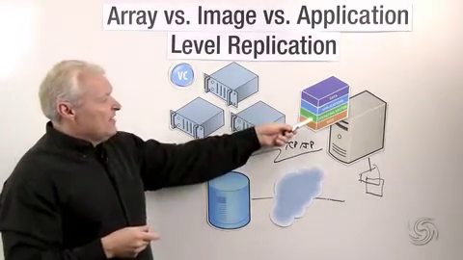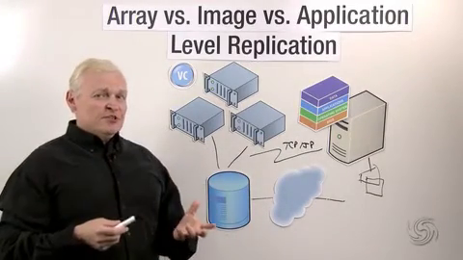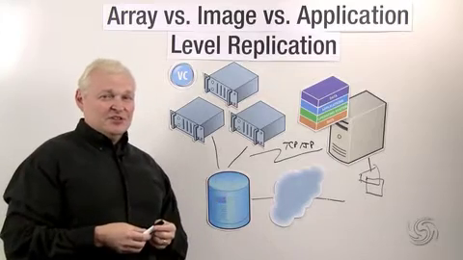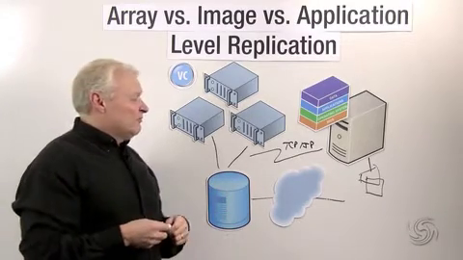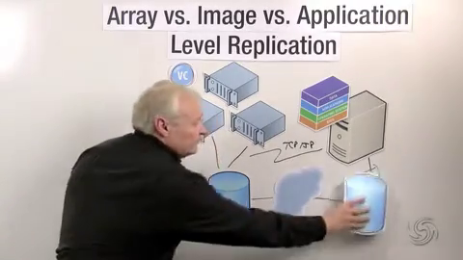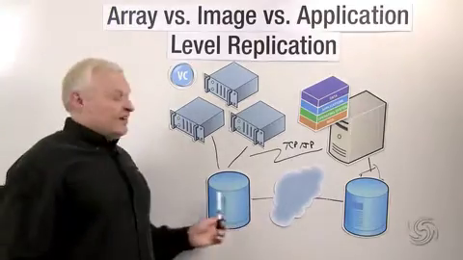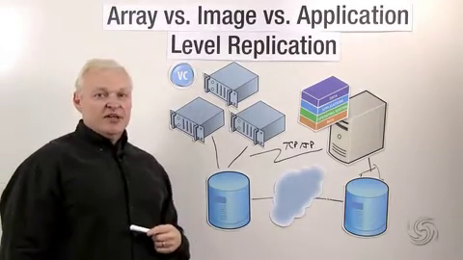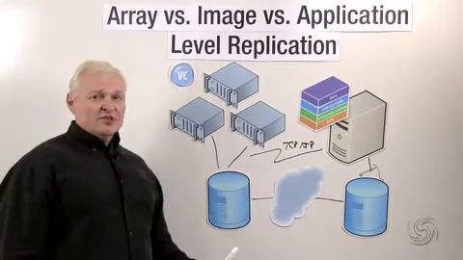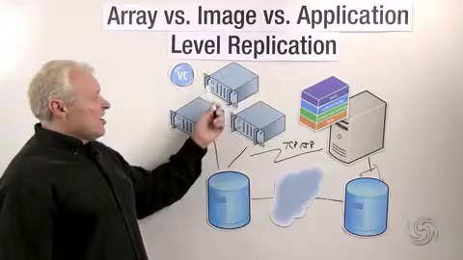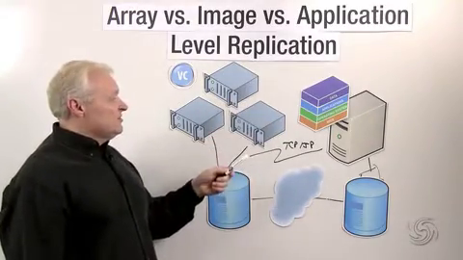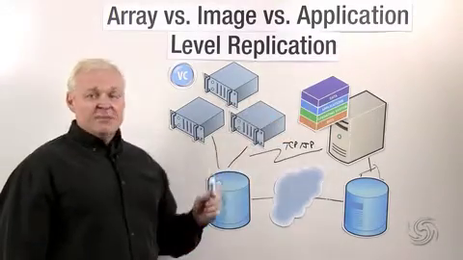So one of the things to focus on here is the differences between the three different types. You might think they're mutually exclusive, and the truth couldn't be farther from that. You can actually use all three of those together. Let's say I've got this beautiful SAN-based replication, and SAN-based replication is awesome. So you've got this with your tier 1 servers. Maybe you've got a couple of SQL servers. Maybe it's your Virtual Center and you're using their technology to do that. And now you're replicating at the application level.